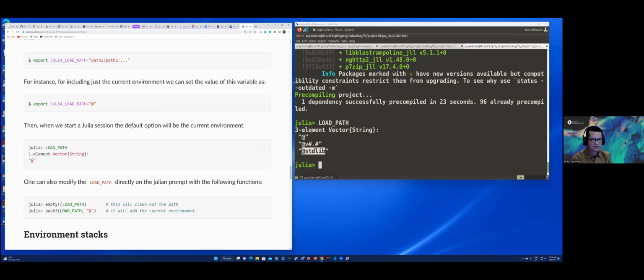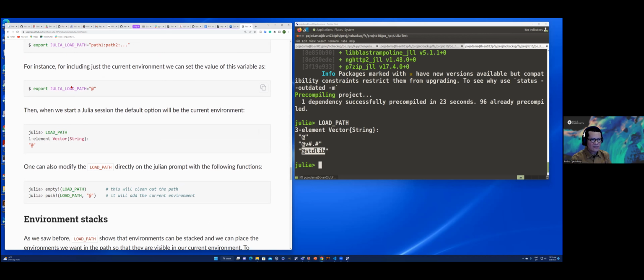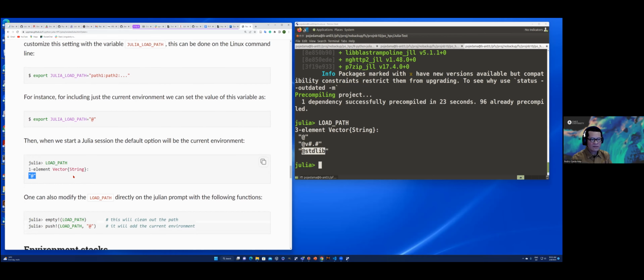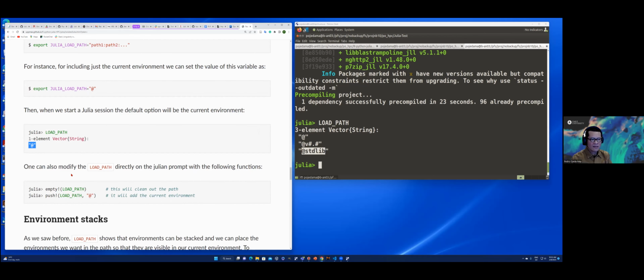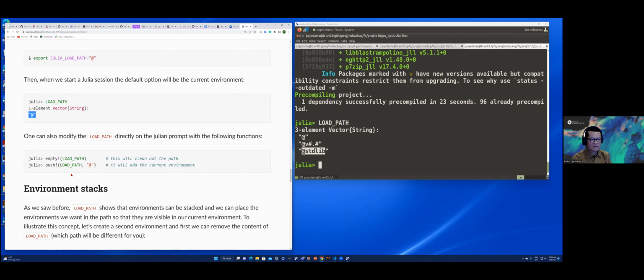This is just a customization that for more advanced use maybe is required, right? So for instance, if I set the path just to the current project, then if I type load path, I will see only this one. And the standard library is not included, and also the default one is not included.